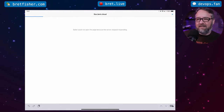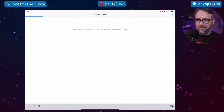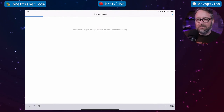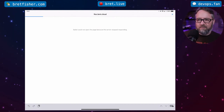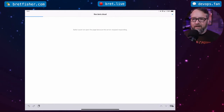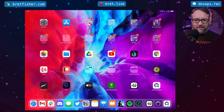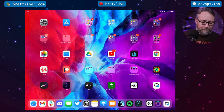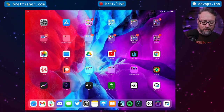But this is kind of like a lot of the other web browser based self-hosted editors. This is the full featured thing, right? There are also other things that I've done. This one's just not working, but it looks just like Codespaces when you run it, and you want it to be its own app on your iPad. You want to put it on the home screen.